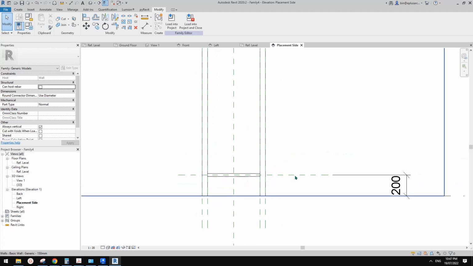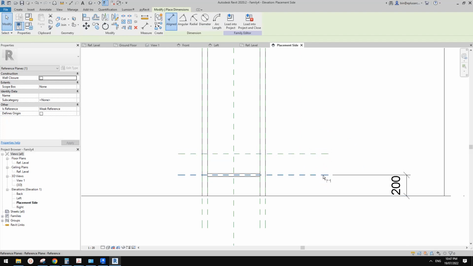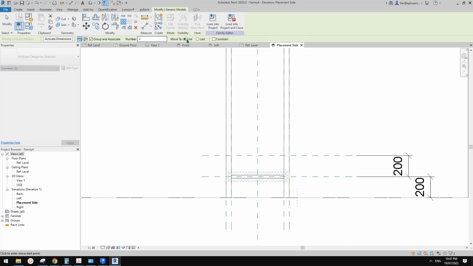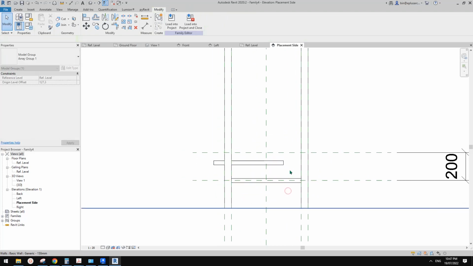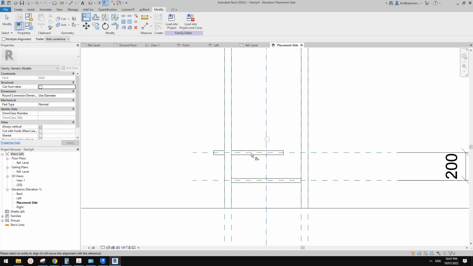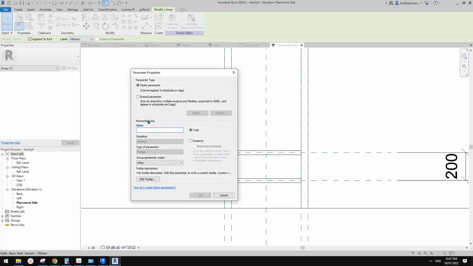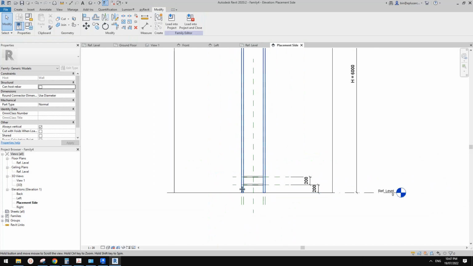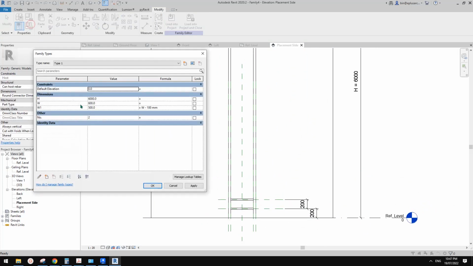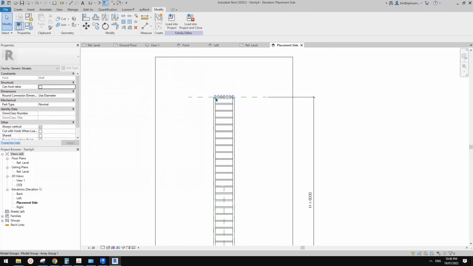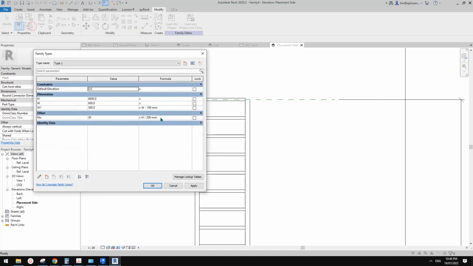Now two options. One option is you can just place another reference plane here. Let me dimension it and then array, use the second one. If you do it this way, usually you will be able to just use fixed spacing. For example, this one, array, current number is 2, and then you can just create a number parameter. This will decide how many of these horizontal members we need for this height. Now we can go to family types, number equals height divided by 200 in this case, right? The last one will go up to the top, and I don't want that, so you can just minus one, for example. And then that's it.